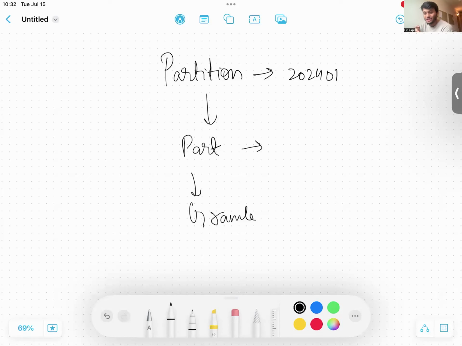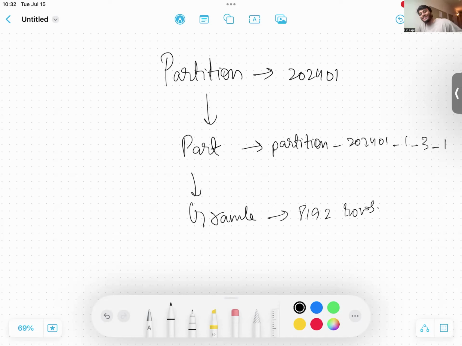And a part actually has a particular syntax that it has to follow. It would be something like partition ID, which would be 2024-01. And then we have something called minimum block and maximum block, which is something you need not worry about just as yet, but let's say 1, 3, and then the version is also 1. So this would be a partition. This is how a part would look inside the first partition, for example. And granule is just these 8192 simple rows.